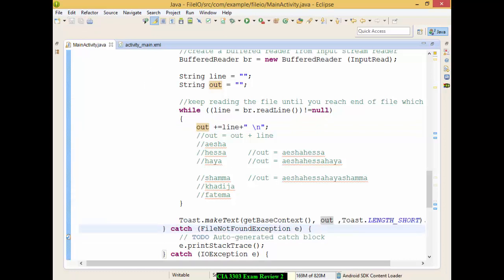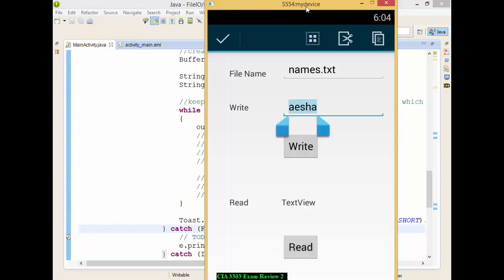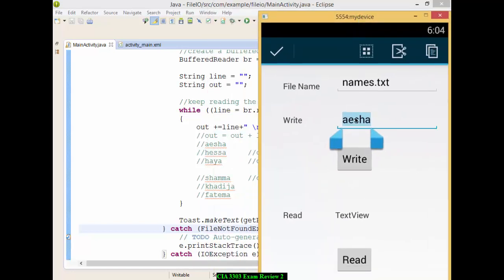So let me show this to you again. Maybe another file, say names.txt, and I'll say Aisha, right? And when I read it, you see, there's only Aisha here. Then we add what? Hissa, right?